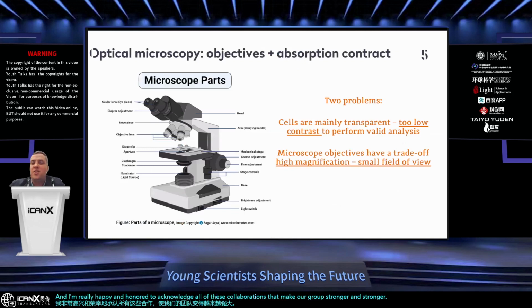Okay, so when we think about optical microscopy, often this device comes to our minds. But I have generally two problems with this fantastic device. It enables so many great applications. It's purely fantastic. But if you would like to image transparent objects like cells that are mainly made out of water, like we are made out of water mainly, the contrast is too low, which was already covered by Chao Zuo perfectly. And if you would like to have high magnification, then the small field of view comes into play, as we have this trade-off between magnification and field of view.